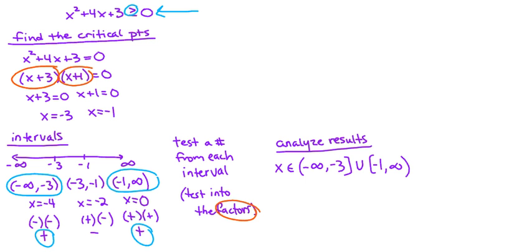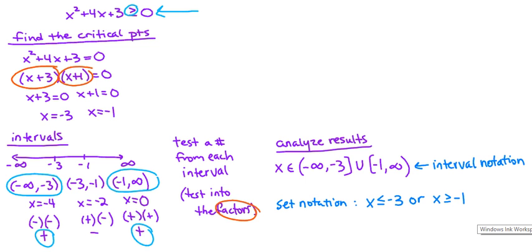If instead you're writing your answer in set notation, it will look like this. This interval is the same as saying that x is less than or equal to -3. And you can use the word or use the union symbol again. And this interval is the same as saying x is greater than or equal to -1. So these answers are equivalent. This was interval notation, which is what we were asked for. The other is set notation.